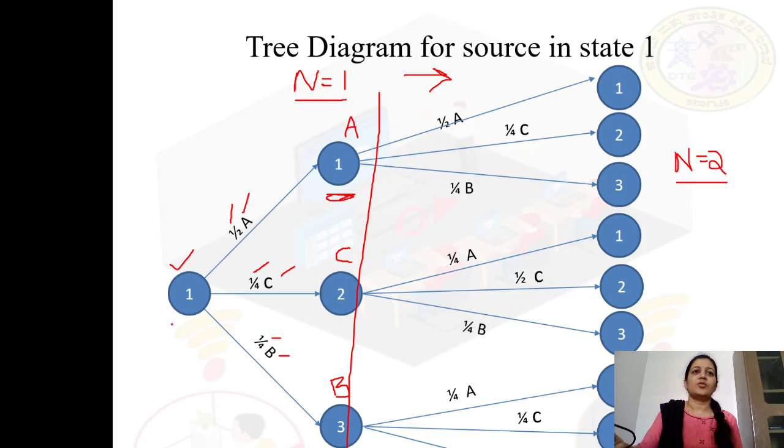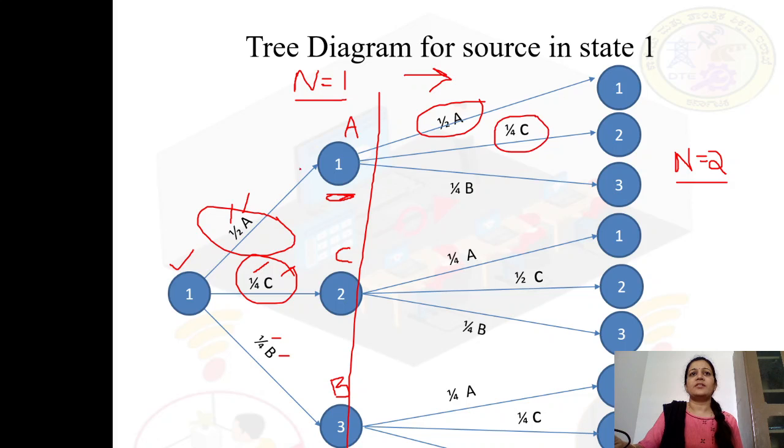This is also the same thing: from 1 to 1, 1 to 2 and 1 to 3. So you need not go back to the previous slide. You can see that we are rewriting the same thing, because here the initial state is 1 and the next states are 1, 2, 3. Again here the initial state is 1 and next states are 1, 2 and 3. Therefore you can copy down the same thing.